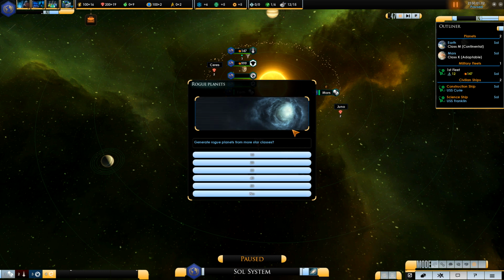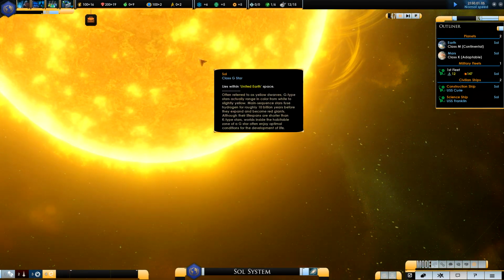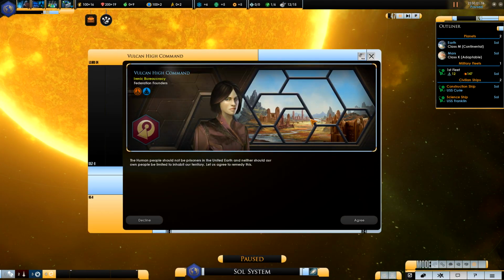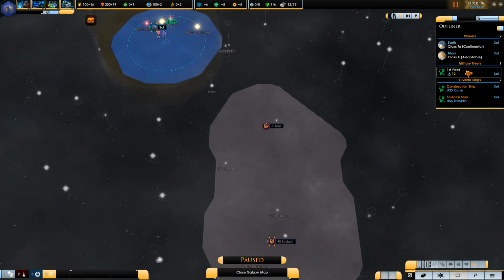This is one of the mods, more star classes. It just makes it where there's more types of stars. This is a really, really huge galaxy. We'll do 40. I honestly don't know what the number means, but we're just going to do 40. Oh, let's see. They didn't want to do a migration treaty. Let's do that. Let's keep everything moving as well.